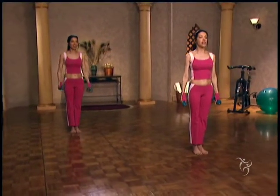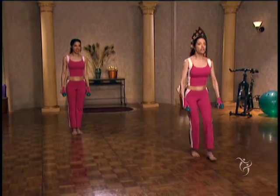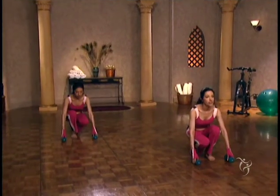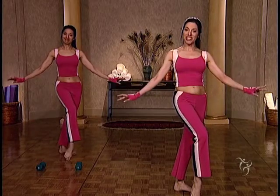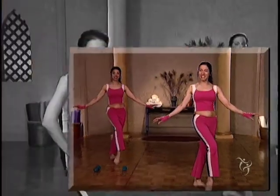Okay. Now, using your legs, carefully put the weights down. Step back. And pose. Great job. You're done.